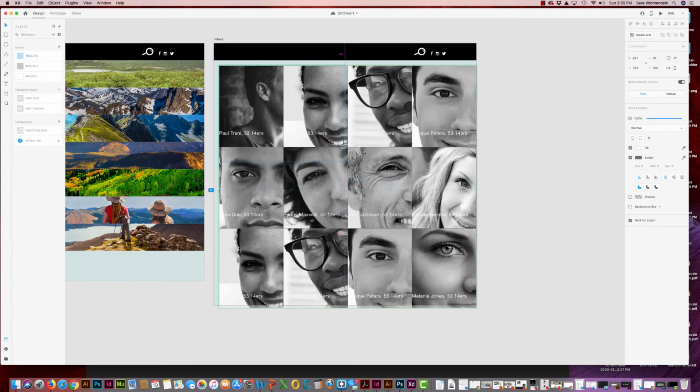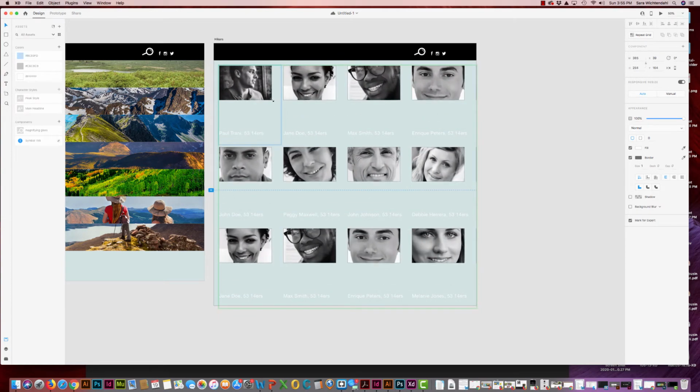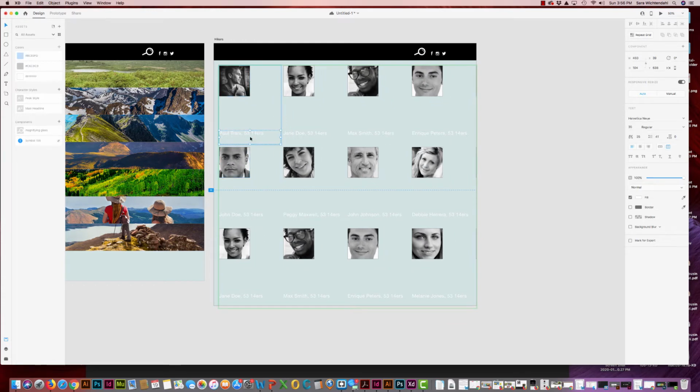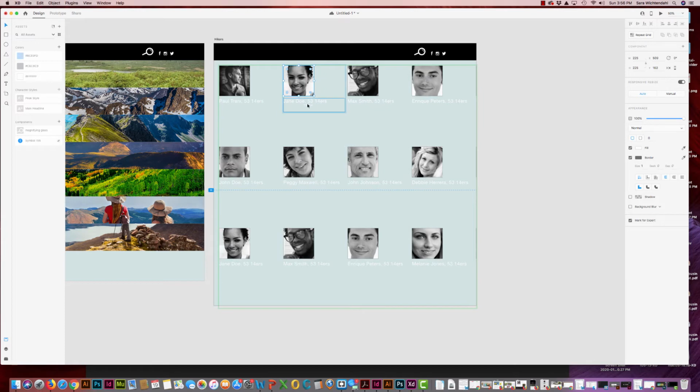So if I don't hold down shift, I can size, and you see how all these photos kind of size. I can make them ridiculously big or make them tiny. If I hold down shift, that is going to constrain the proportions. So since I started with a square, it will keep that square. So I can start to make these changes, and it's going to make that universal change on everything. And that looks a little bit better.